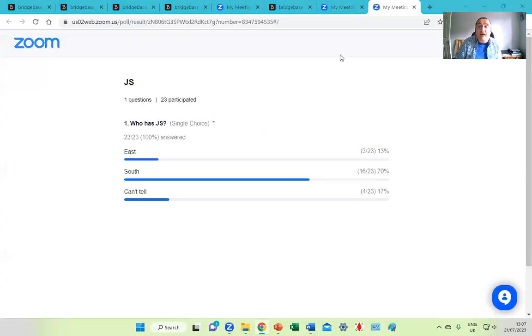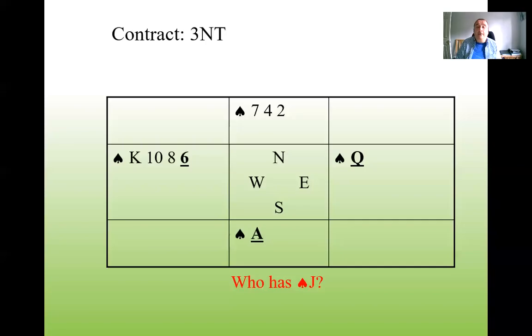And most of you here have gone for South, 70%, with a small number going for East and 17% going for can't tell. Well, let's have a look at this. And the answer, actually, you know the answer to this as soon as your partner plays the queen. Because if your partner had the queen and the jack, they should have played the jack. So even without seeing what declarer plays, whether they win this with the ace or not, as soon as your partner plays the queen, it means they do not have the jack.